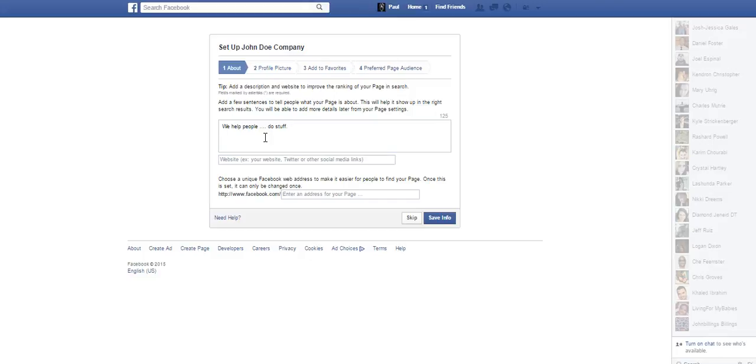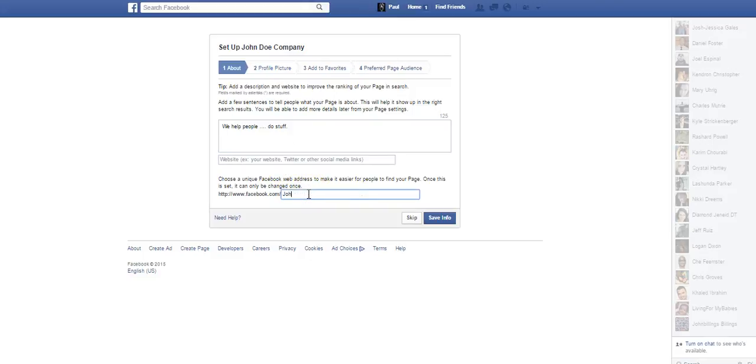Now you're going to put whatever. You're going to put in there, go back to school, get a little grant, get a loan, find a rent to own home, get your home appraised. Whatever this page is going to do. If you have a website, which is great for funnels, but you don't have to have that if you're not going to use that. Funneling is something that we're going to cover in the marketing portion, but you'll put your website here, and that helps give you a good idea of what's going on.